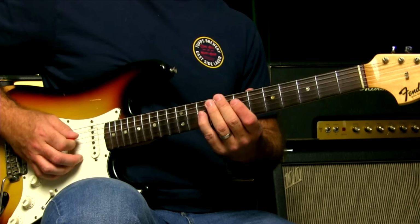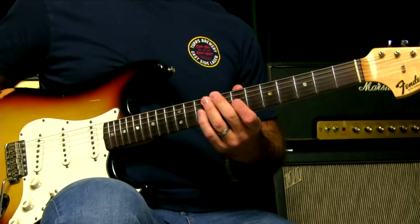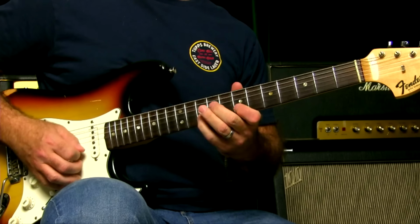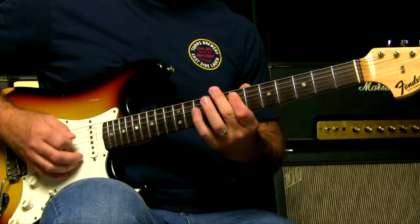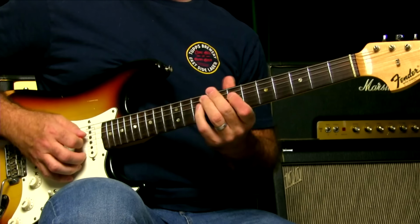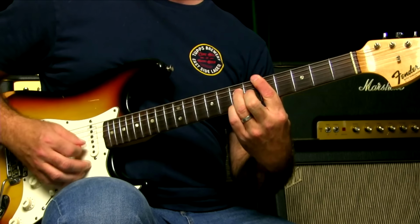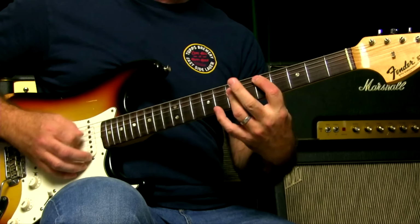Now what I'm going to do is get into position and play 2 E and 2 E, and I'm choosing any 3 notes out of the scale. If you want to do the little double stop thing, put a bend in it, any 3 notes will do. 1 E and 2 E and 3 E and 4 E, and around again.